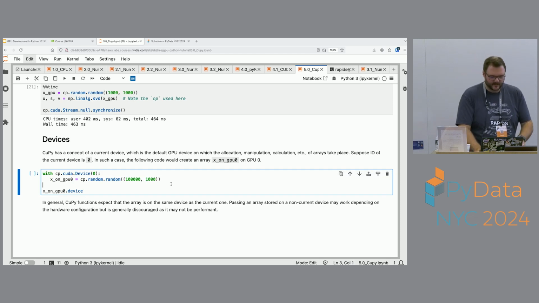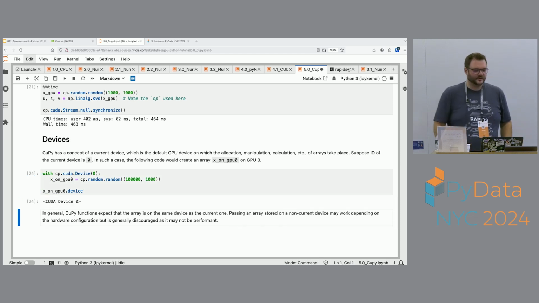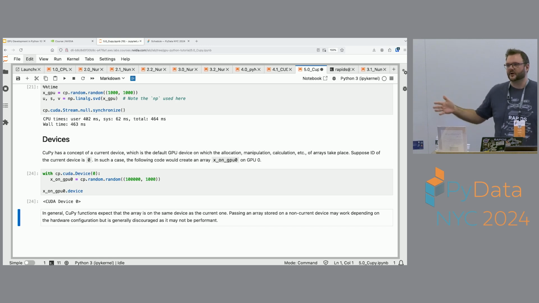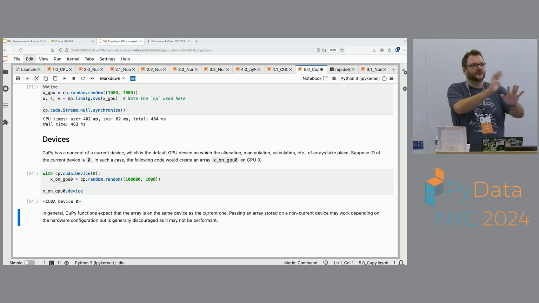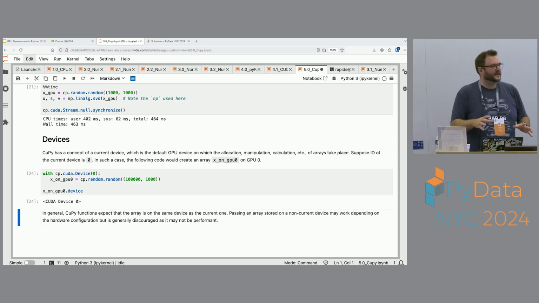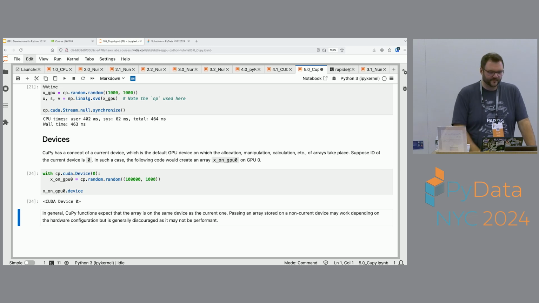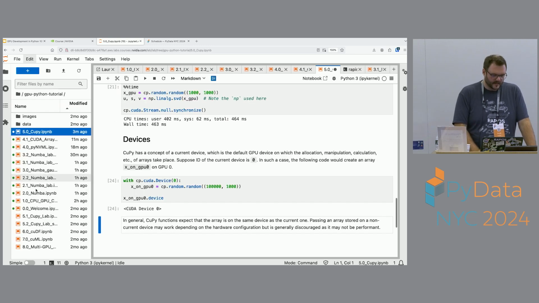Then you can see that this array has been allocated on GPU 0. This is useful when I'm on a machine with a few GPUs and I want to create arrays on each one to do more parallel things. PyTorch has the same concept, and you say which device you want it to be on.